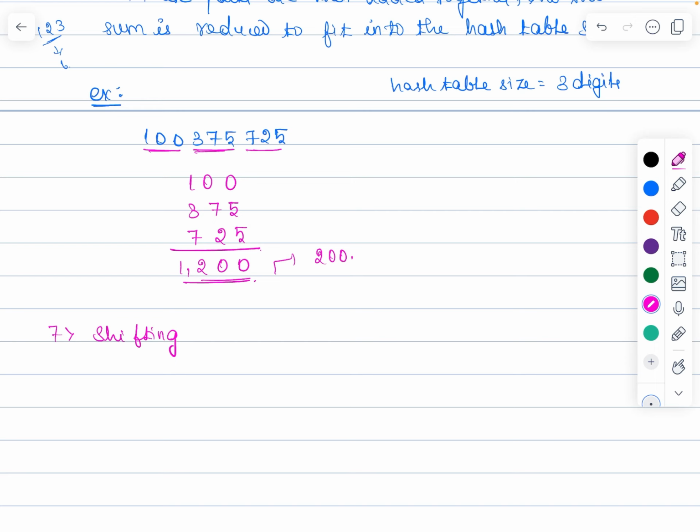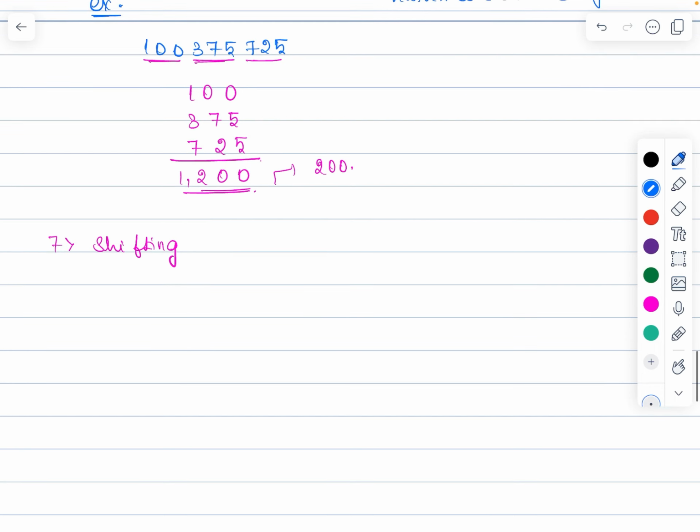Shifting method. Here in the shifting method, the digits at both the ends are shifted to an appropriate number of positions to generate the suitable relative address.